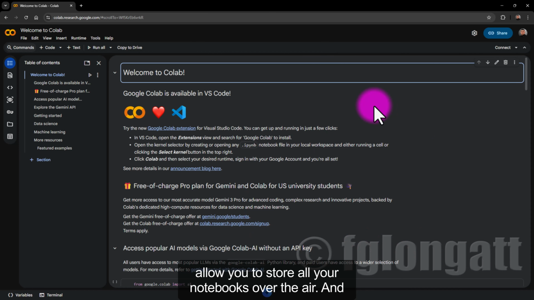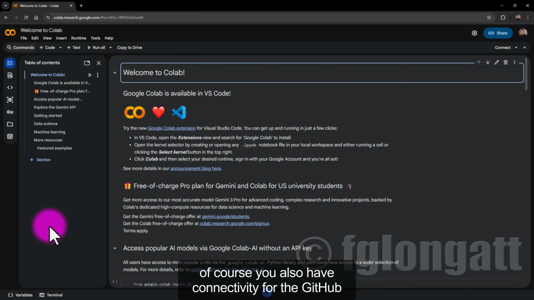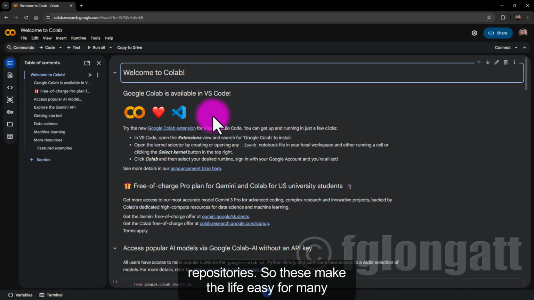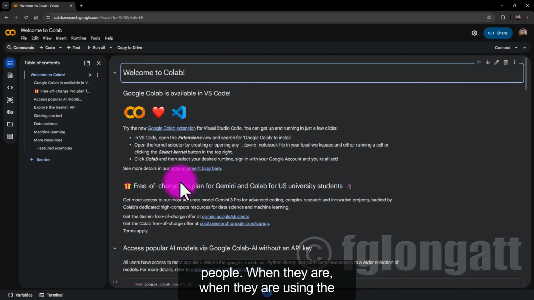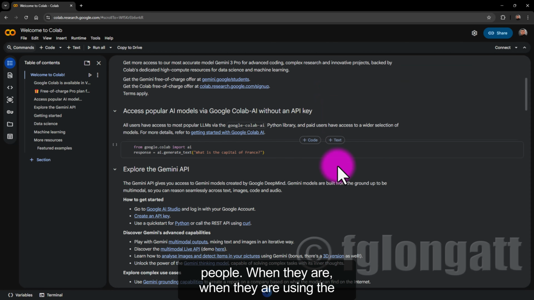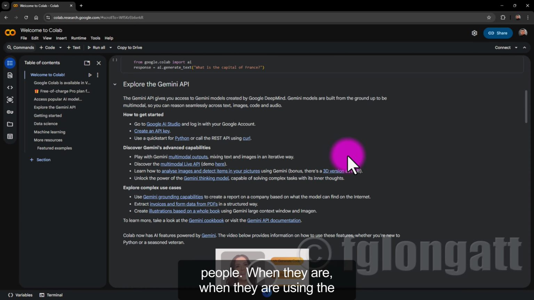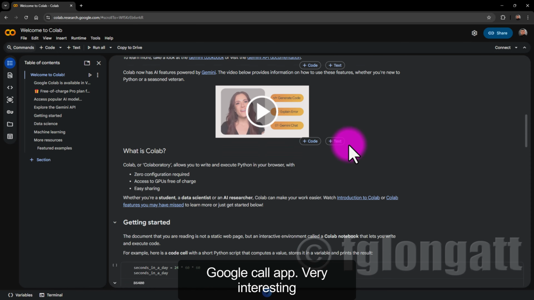That will allow you to store all your notebooks over there. And of course, you also have connectivity to GitHub repositories. So this makes life easy for many people when they are using Google Colab.